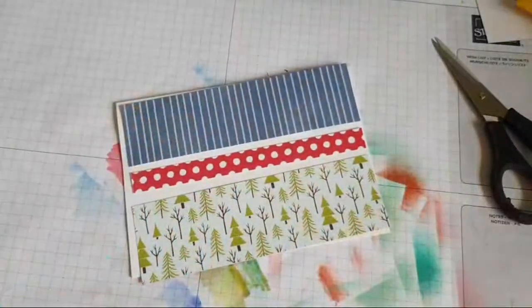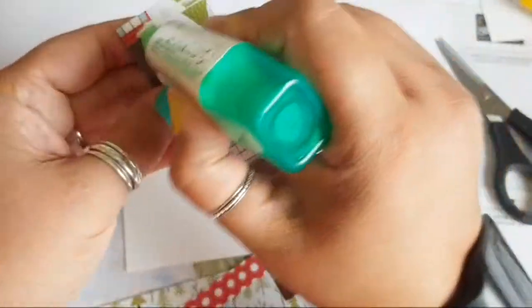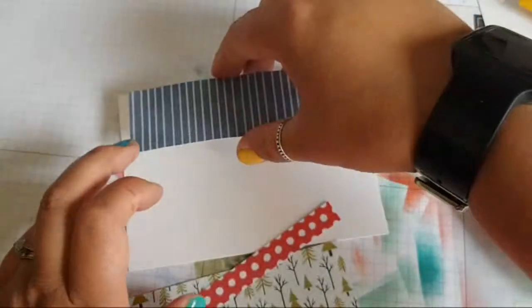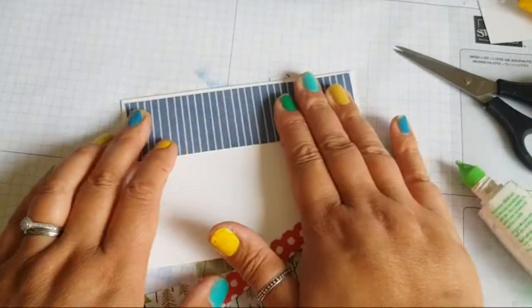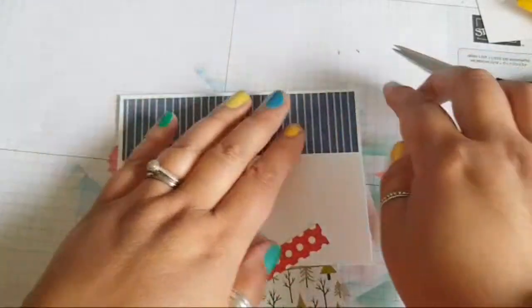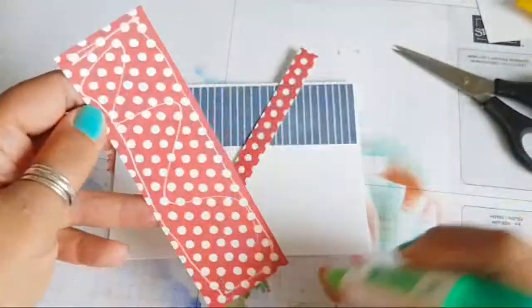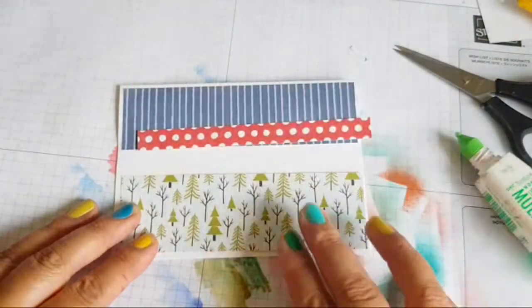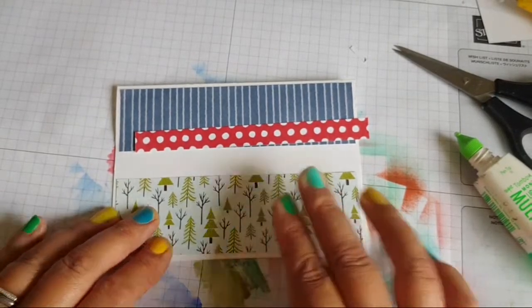Right, let's get sticking. I didn't want there to be a gap, but there is going to be a gap now. Sometimes the card dictates to you, rather than the other way around. Also with the gap, you don't have to be too precise with your measurements then.